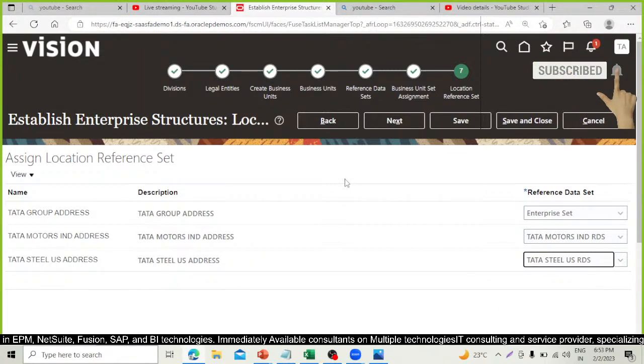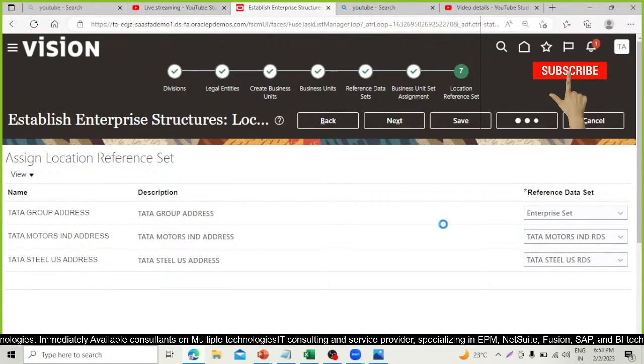So in this way, we can define our reference data set for the locations, right? So click on save and close.